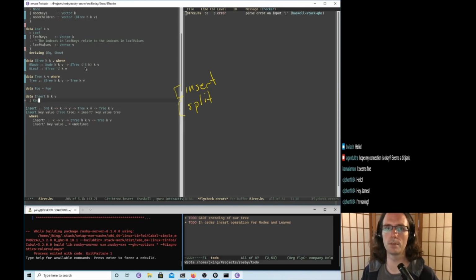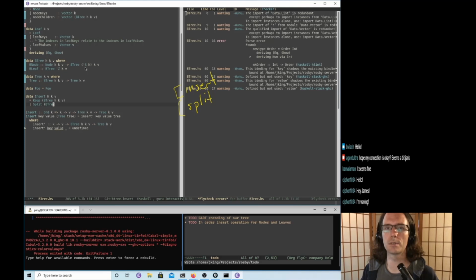We either keep the node as is and we inserted the value. Sorry, so we just keep the node. Or we split it. So keep would have, what would it have? A B tree, right? Or we split. That would be an equal sign. Silly guy.